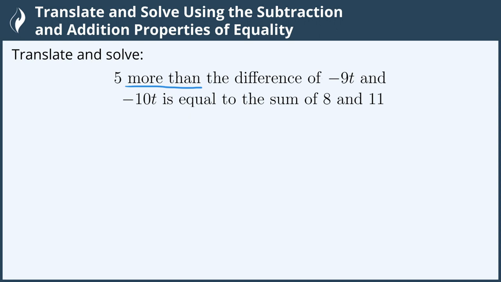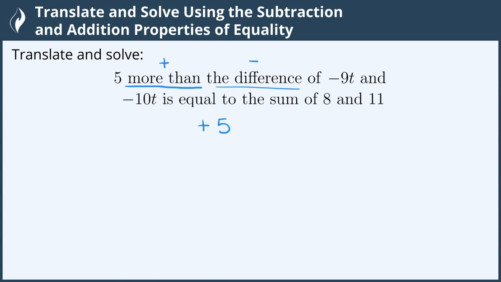Typically, when we translate from left to right, the numbers and the letters also go from the same direction as the sentence from left to right. More than switches the order, so it's not 5 plus, as more than is translating to, but it will be plus 5. Now we have plus 5, and then we find out what it's being added to in the second part of the sentence. The second part says the difference.